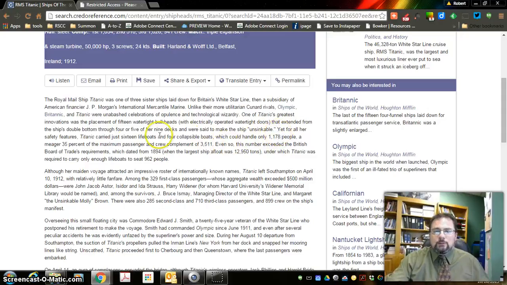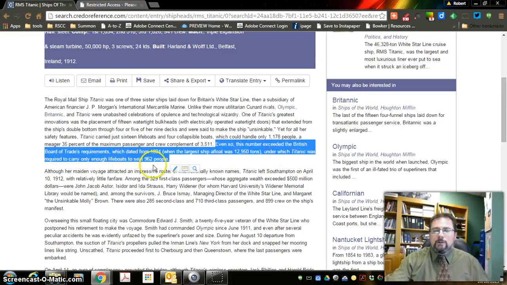But this article actually gets into a little bit about the safety regulations at the time, and we find from this particular article that the Titanic was really only required to carry enough lifeboats for 962 people, and so they had enough to handle 1,178. So obviously, as the movie showed, not enough lifeboats for so many people. But the safety regulations at the time were such that the Titanic actually did a little more than was strictly required. Again, not enough, but the mythology of the Titanic that they didn't care about safety isn't quite the story that we may want to tell in our paper.